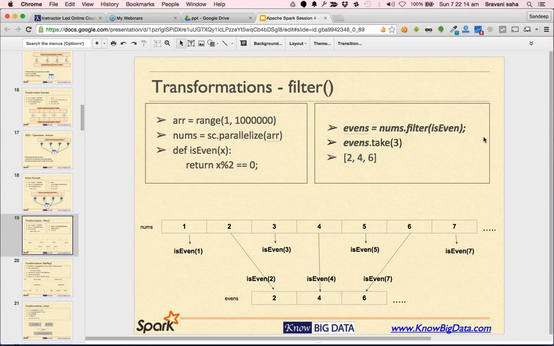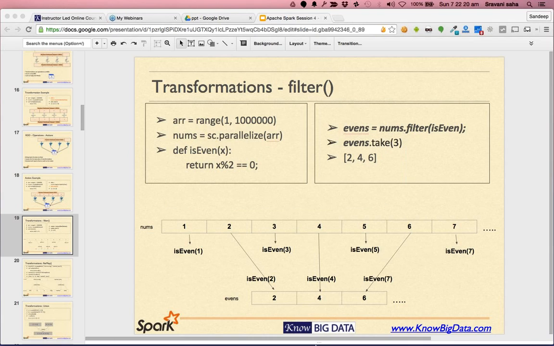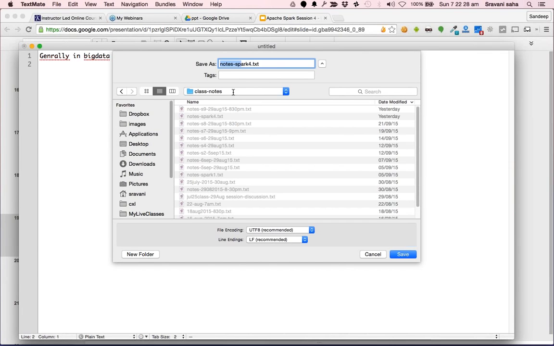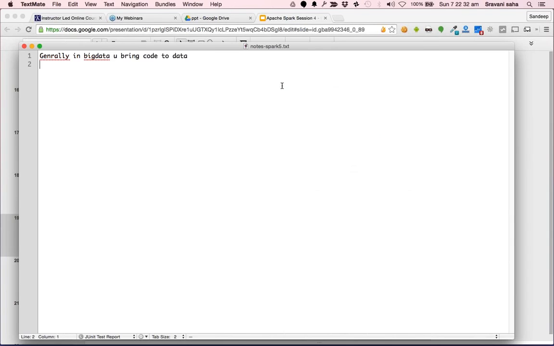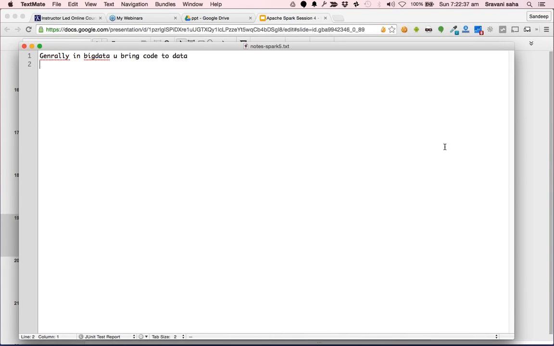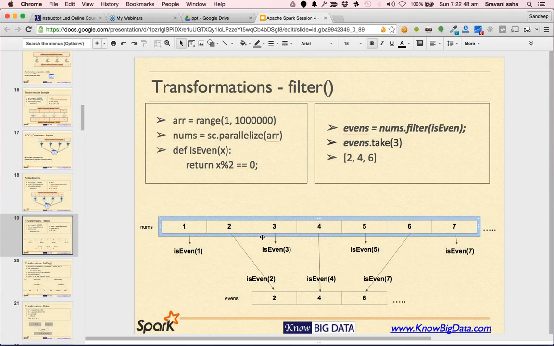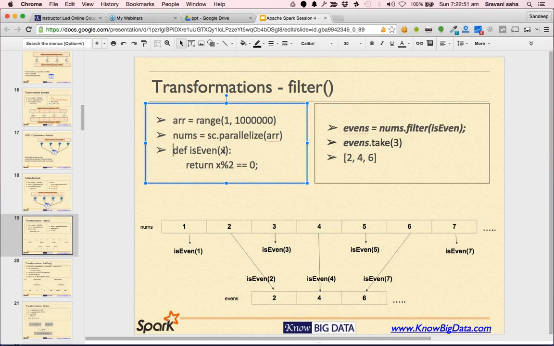Now, there is a question from Ishwar that generally in big data we bring code to the data. Good. So what's happening here is this data is lying on the whole cluster, and this is your code, the function called is even.